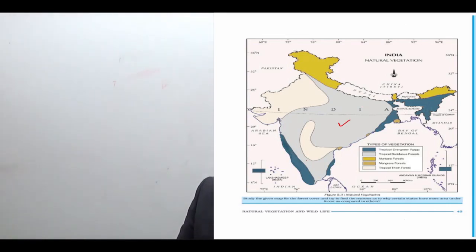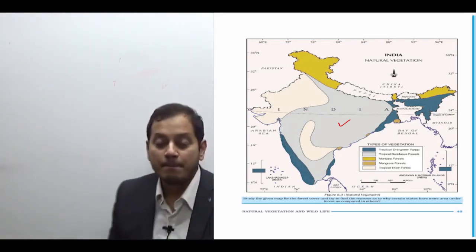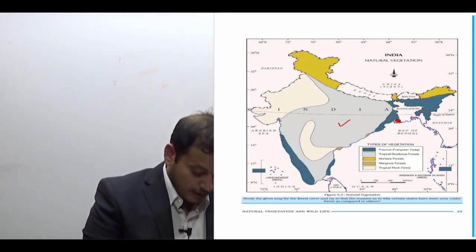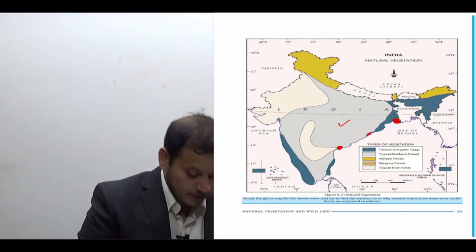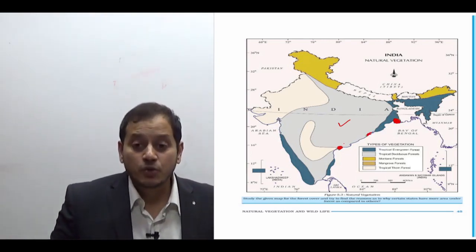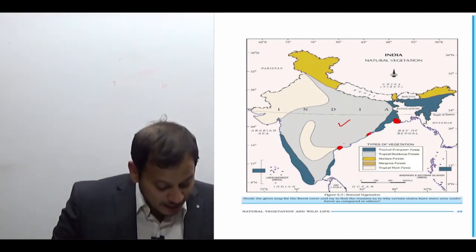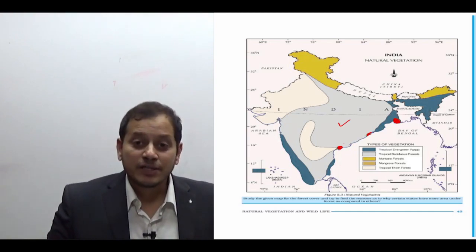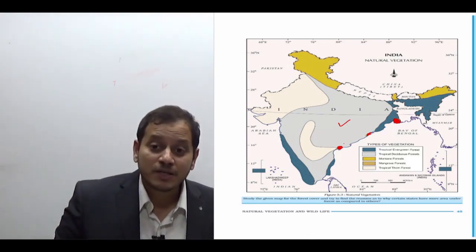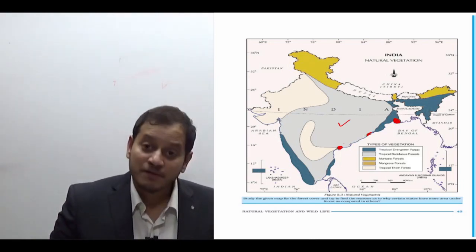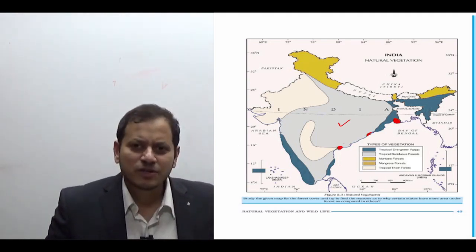Then we have the mountain forest. The mountain forest, I told you why it is classified separately. Then we have the mangrove forest. Now, can you find in the map the mangrove forest? Here you will find the mangrove forest, which I am marking now with the red color. Mangrove forest, which we did as the littoral and swamp forest. And we have the tropical thorn forest in the rain shadow region of the Western Ghats and in the Aravalli regions. So if the natural vegetation comes in the examination, you can draw this simplified map also. Practice drawing a smaller version of India's map.